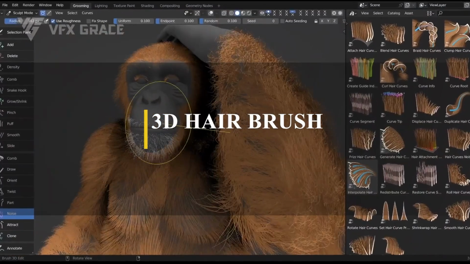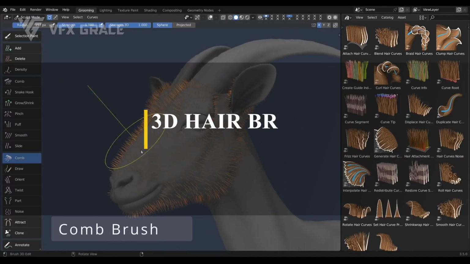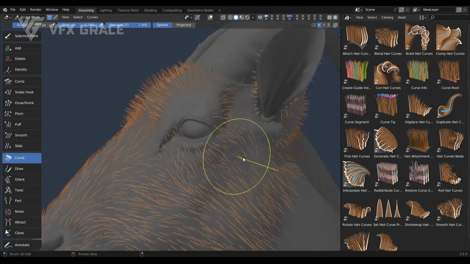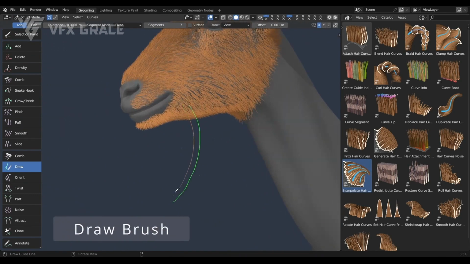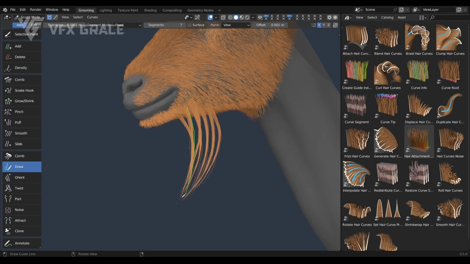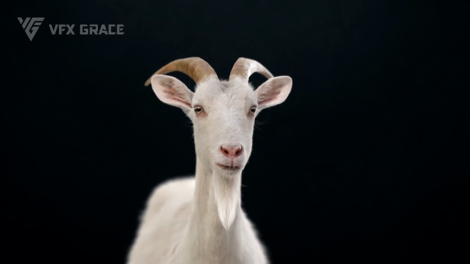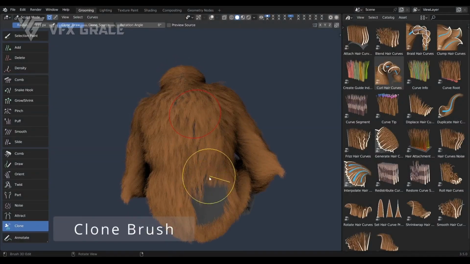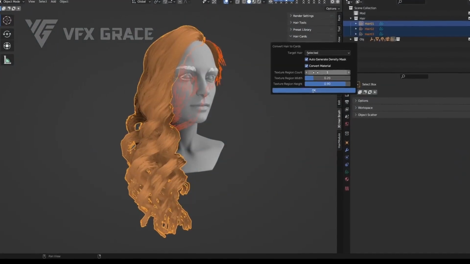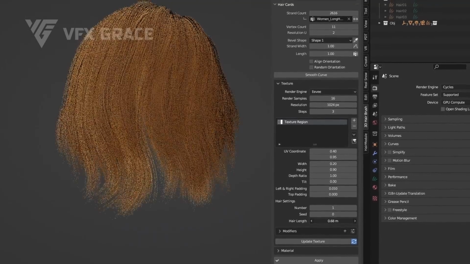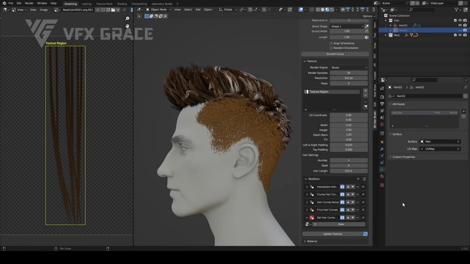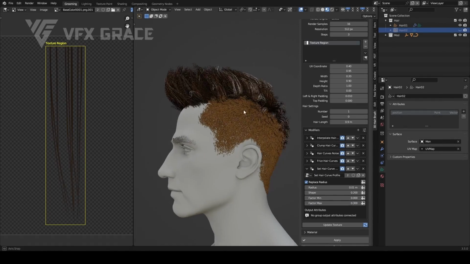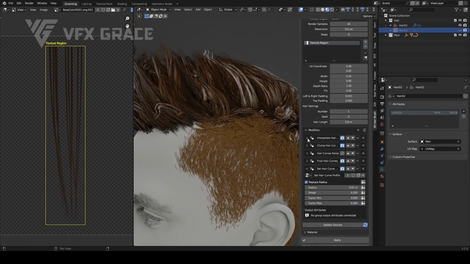We're gonna start with 3D Hair Brush, which is probably one of the most needed add-ons to work with fur and hair inside Blender. It works as a hair grooming tool that fully supports the new hair system, since it offers a variety of tools including hair brushes, children modifiers, preset libraries, Cycles hair render, and efficient hair grooming tools. From what I can see, this add-on greatly expands the functionality of Blender's particle hair system, making hair work much less tedious and simplifying the process of getting realistic results, which is very important.